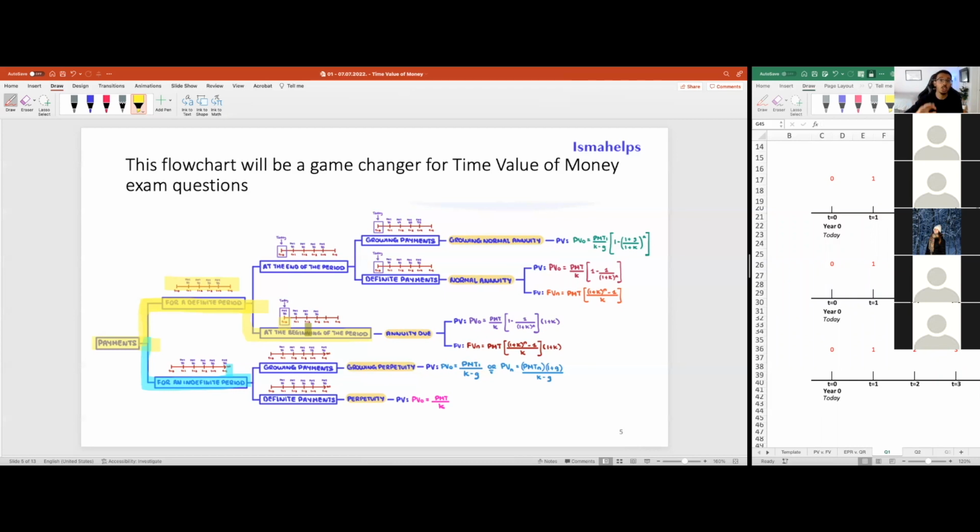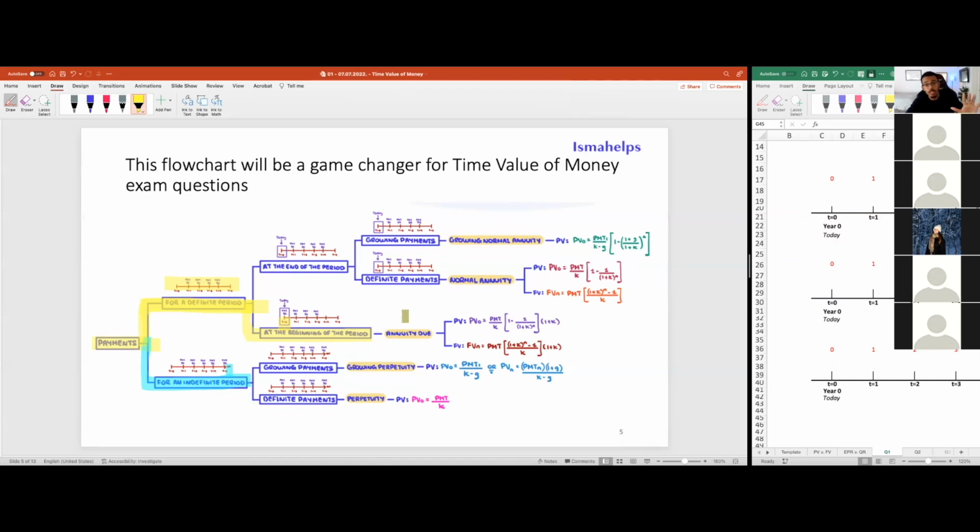And we're going to address the nuance between this concept a little bit later once we get to the formulas, but it's still very important to understand. Now, as you can see on the flowchart, if we're dealing with a payment for a defined period of time, it starts at one date, finishes at another, and occurs at the beginning of every single year or period, we're dealing with an annuity due, okay?